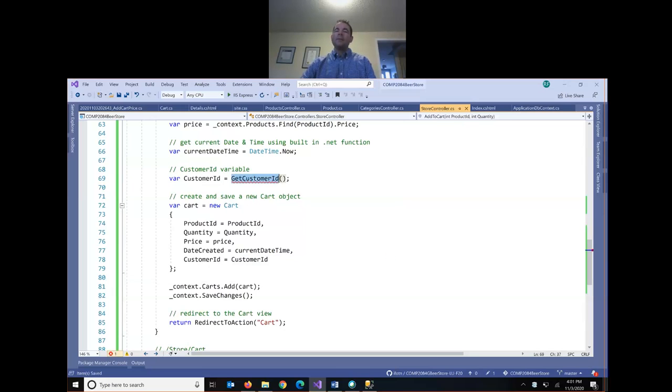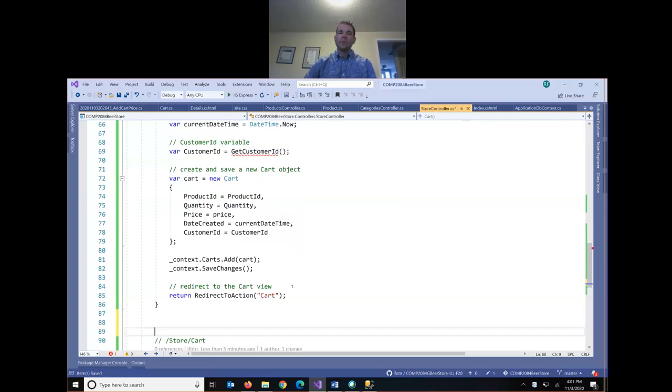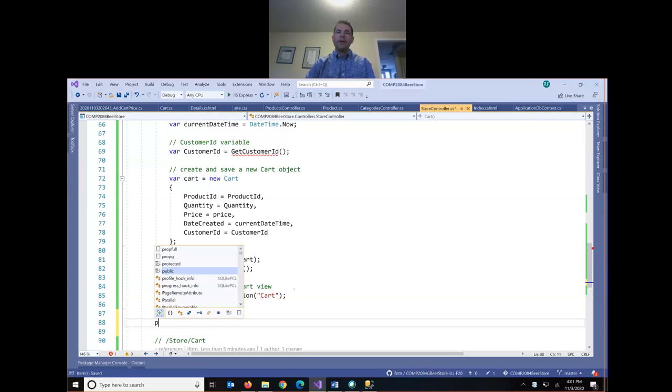So we now need to write this method and the logic that goes inside of it. So we're going to have a private string called getCustomerID.